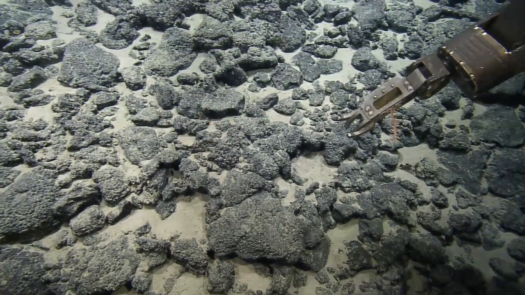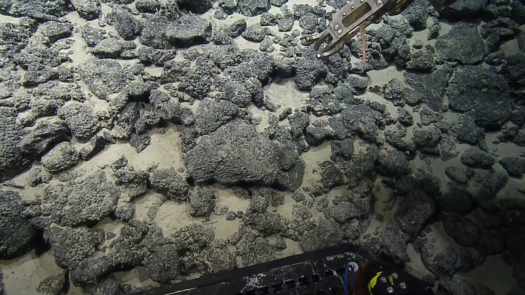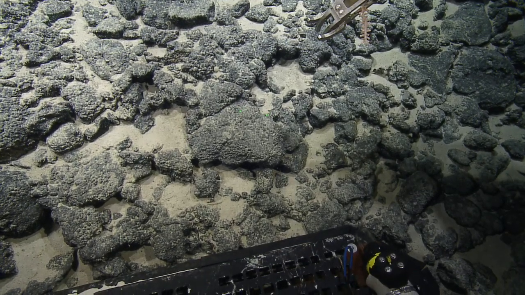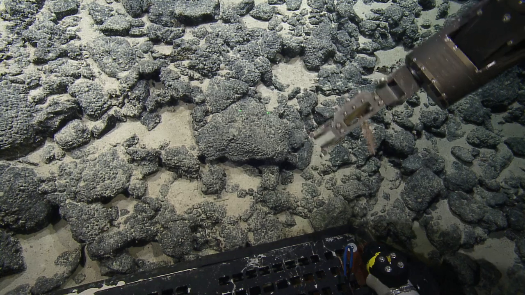Sample jar 3? This is the one, I think. Identifying coral species is by their morphology. Confirm that, Sebastian. Sample jar 3? Sample jar 3, sample 25. And slurp is on. Roger that.